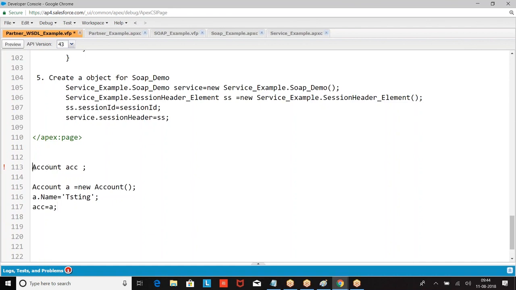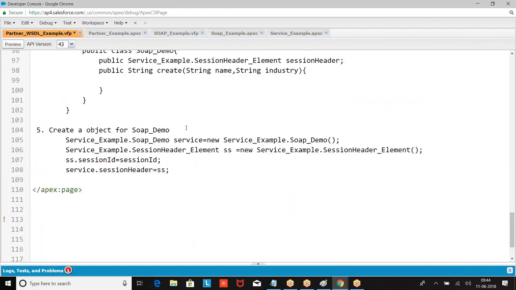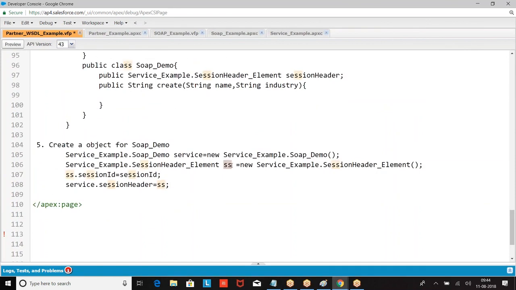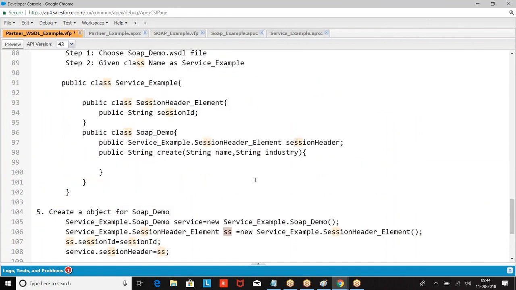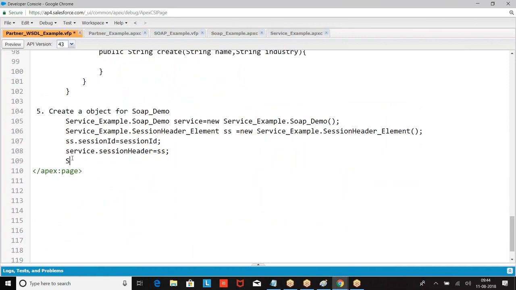Similarly, I created one header element and assigned it to the header. Then you are supposed to call your service. String my call equal to service dot create, pro.